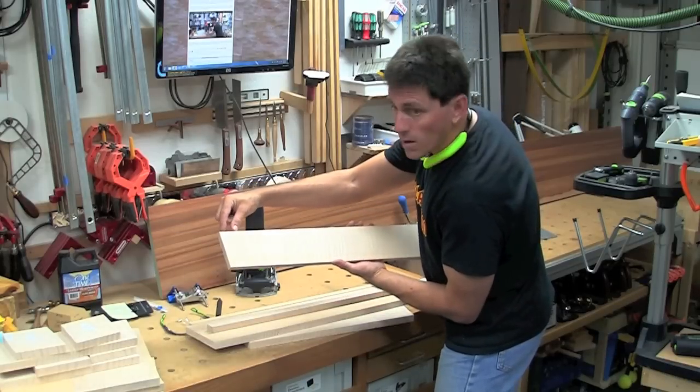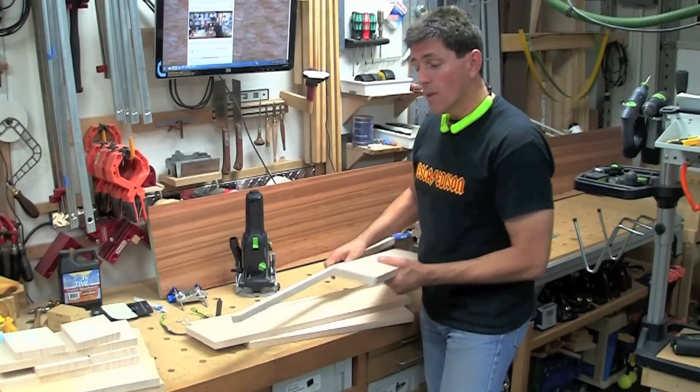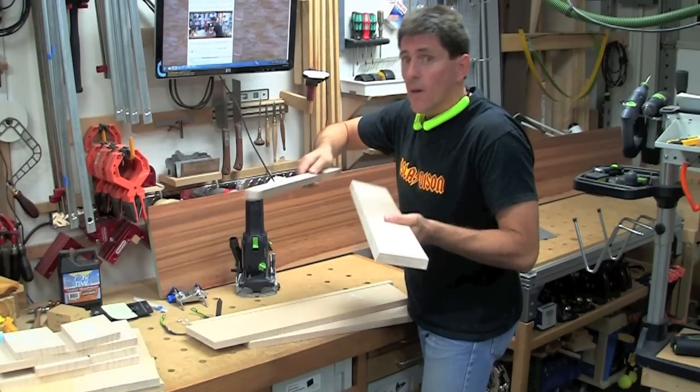So there's going to be room here for a domino that can be used to attach it to this other piece. Now, of course, nothing can be easy because of these silly angles. So now I've got an angled piece here and an angled piece here that I need to join together with the domino. So how are we going to do it?